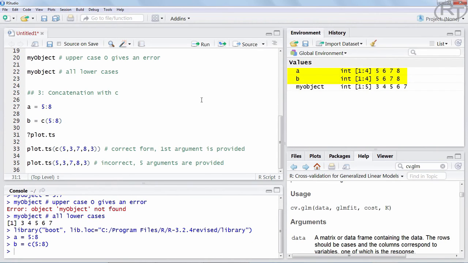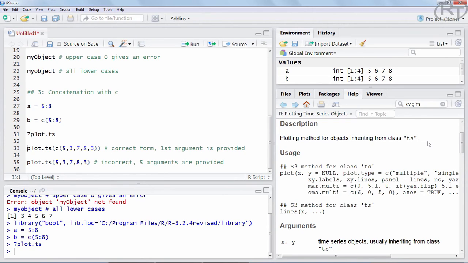As you can see in the environment, R recognizes quite well what you want to do and it gets you the correct output. But this changes when you are using a function and you want to put the whole vector of numbers in there. For our example, we are using the plot.ts function. This one is a derivative of the classic plot function, but it will get you a time series plot. The data you feed into that function does not need to be formatted as a time series to get a line plot. So let's say we have 5 observations at 5 distinct time points. Those 5 observations are, in this case, 5, 3, 7, 8, and 3. We want to get a line plot of those 5 values, which should be a time series plot.